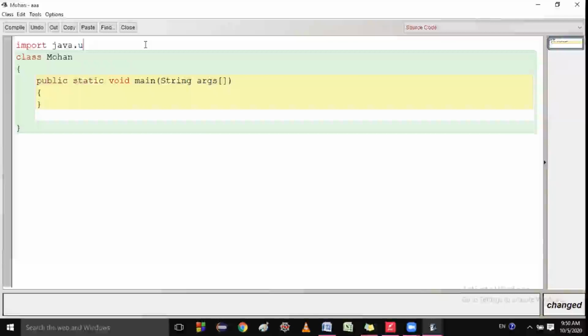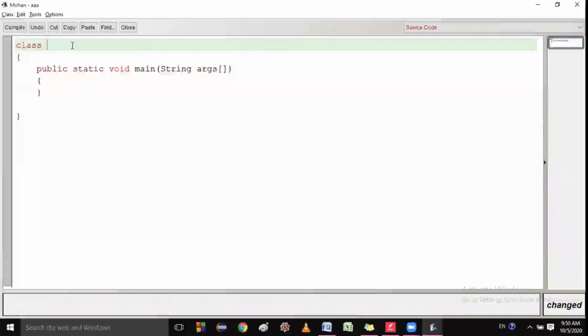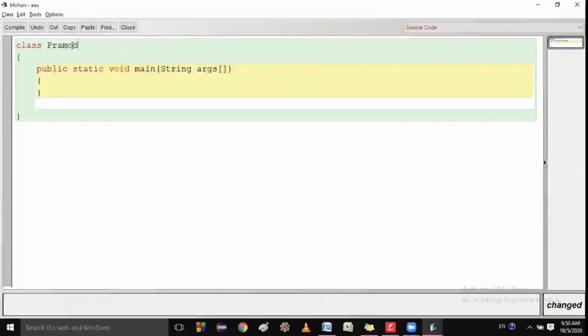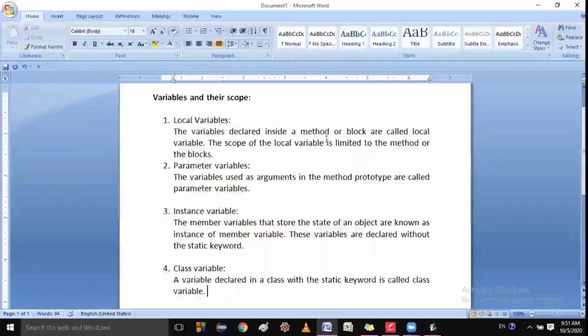There is no need of this one. Okay, so I said to you, students, the first one is local variable, the variable declared inside a method or block. What is a block? The code or instructions written inside curly braces are called a block. We will discuss it later when I teach you the conditional things.